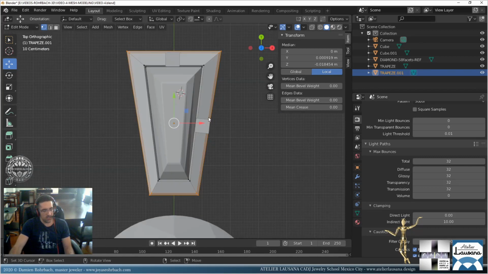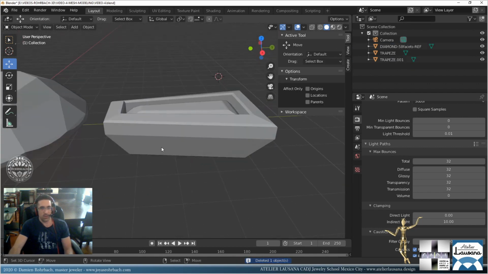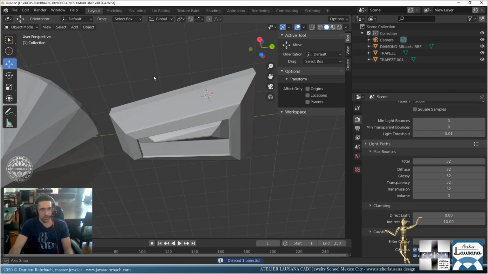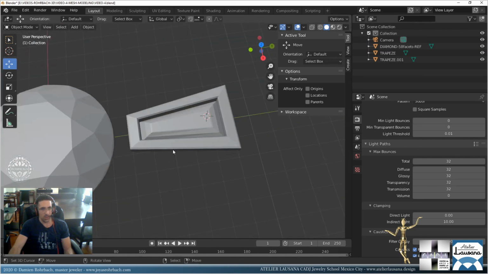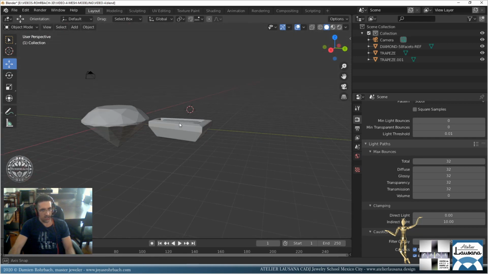And the cube helps me to check my measurement. So I'm at least at 0.5 because the cube helps me to know and make sure that I have at least that thickness in those areas. All right, so this is good. Let's remove the cubes. Poof, poof. Okay, so that bezel looks good. And now it's even at a realistic scale and thickness and all that, and it looks good.